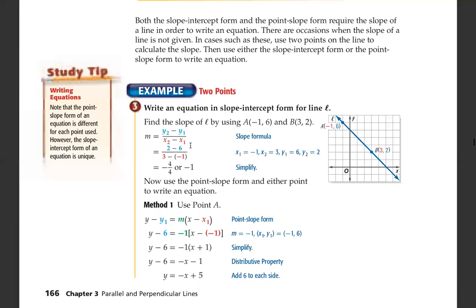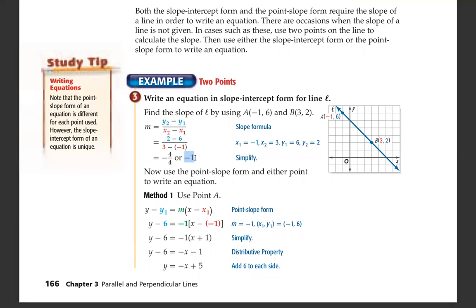So from the slope that we have solved, we will pair it to either point A or point B. You can choose which point you're gonna pair the slope with. It does not matter, and you are not required to do both processes. You just need to select one point and pair it with the slope that you have solved, and the point that you choose will be the source of your x1 and y1. So here you see our m is negative 1, which is the answer of the first step, and then point A contains x1, y1, that is negative 1 and 6.